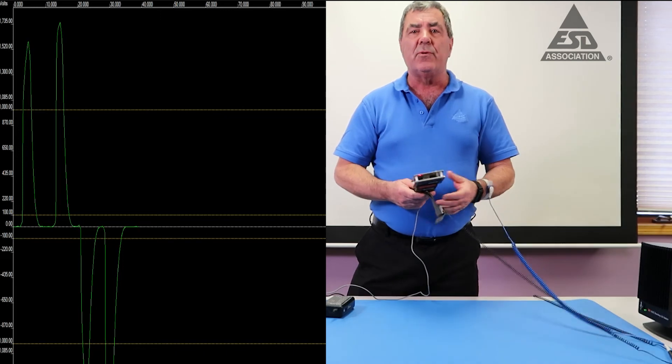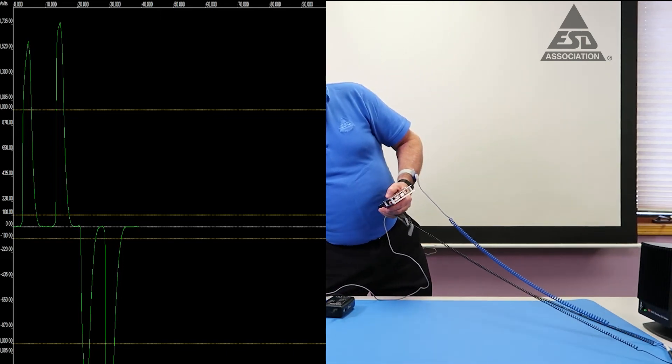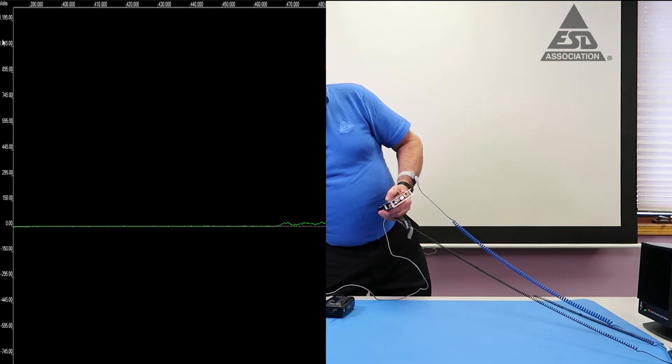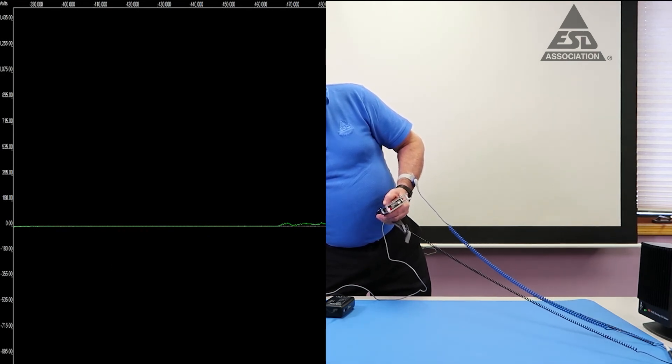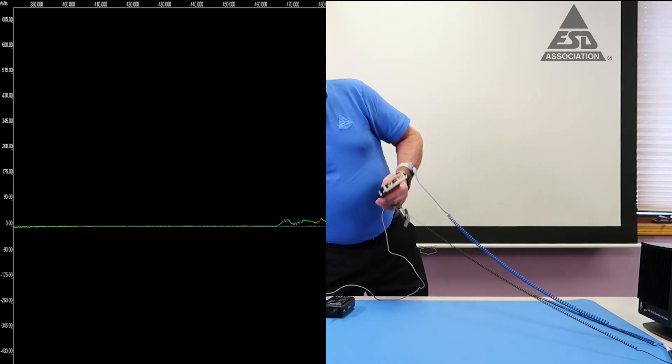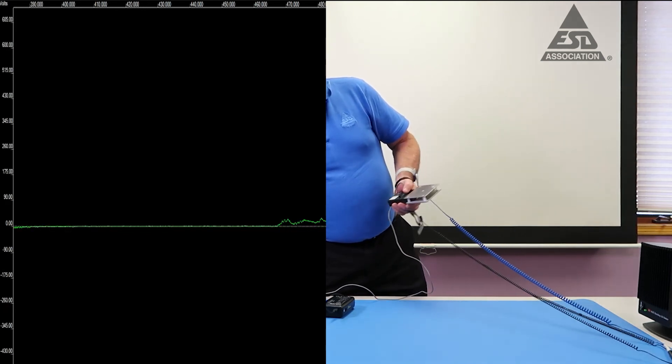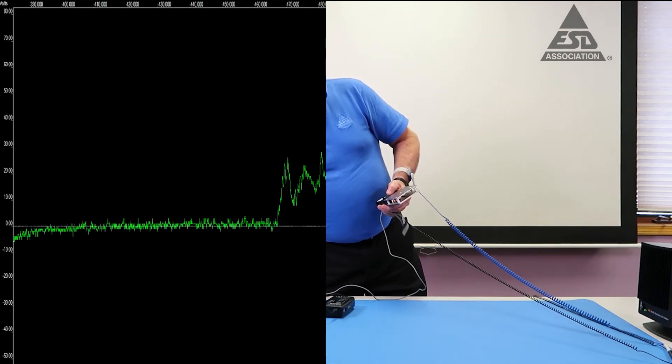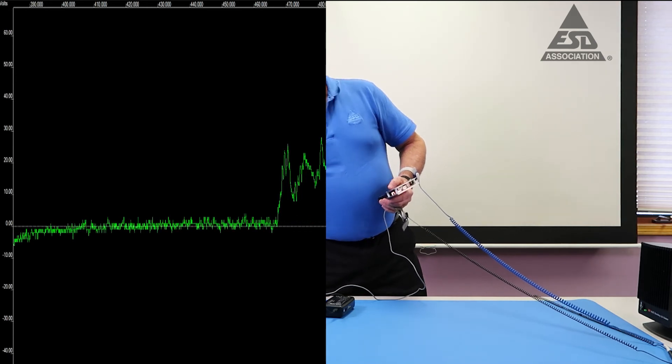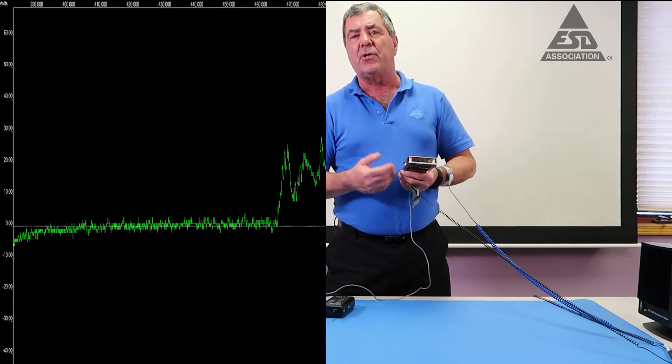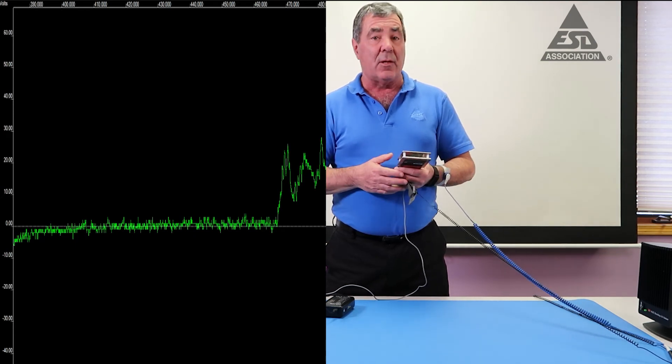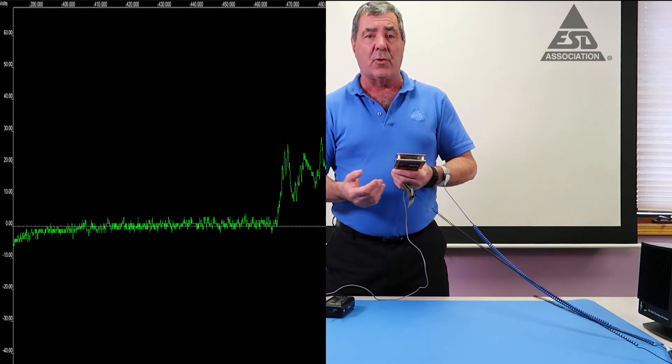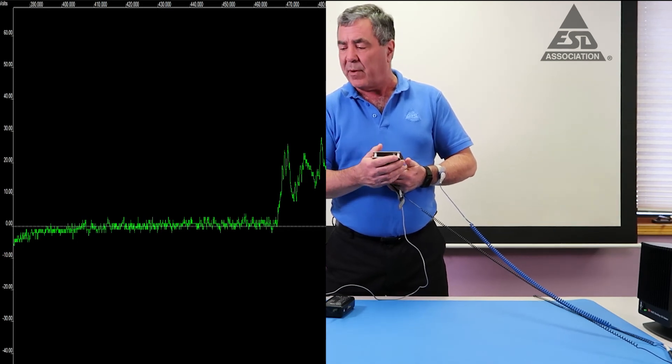The next test we want to do is offset testing. Let me change what my screen looks like a little bit. Because in here, offset needs to be between plus or minus 35 volts. The time of decay has to be set by the user or your engineer in charge of the ESD control program. The reason for that is we're not sure what application you're trying to use the ionizer for. So you may take a long time for decays, may need a short time for decays. It's not specified in 2020. How long it should be has to be specified by the user.